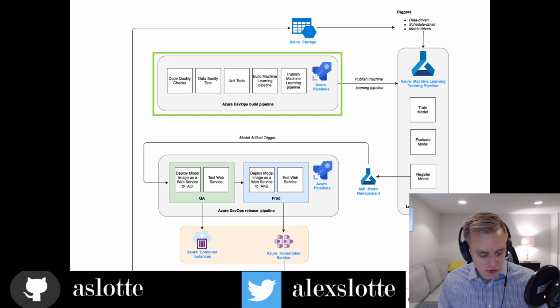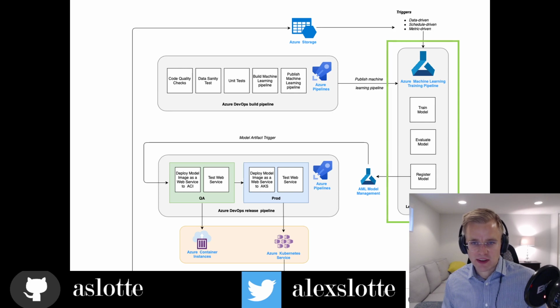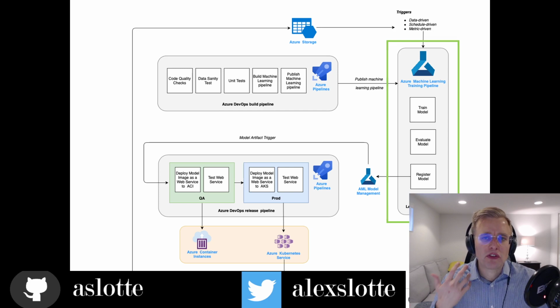Once all those unit tests have passed, we can then push that training pipeline to Azure Machine Learning, which is a cloud service. In general, that pipeline will have 3 steps. Usually those are Python scripts, because right now Azure Machine Learning only supports R and Python. Hopefully it supports C# soon. But it'll be 3 steps: train, evaluate, and register the model. Usually the registration step is optional, depending on whether the model is good enough. There's no real need to register a model if it's worse than the current production model. So that may be a conditional step that we want.